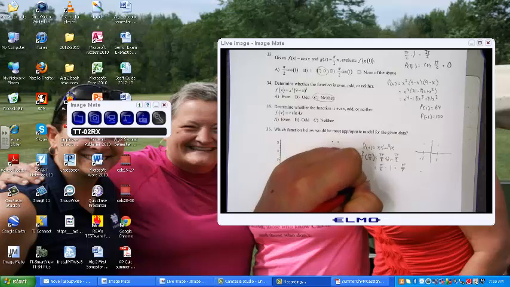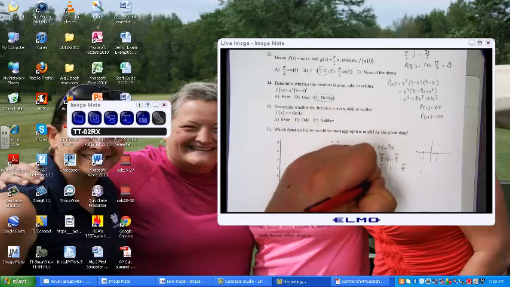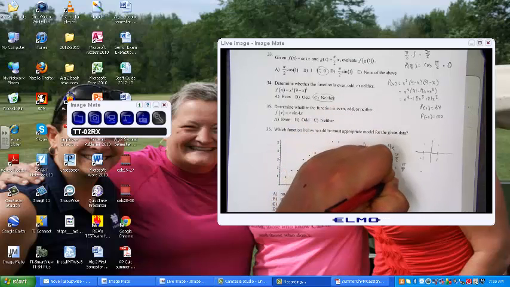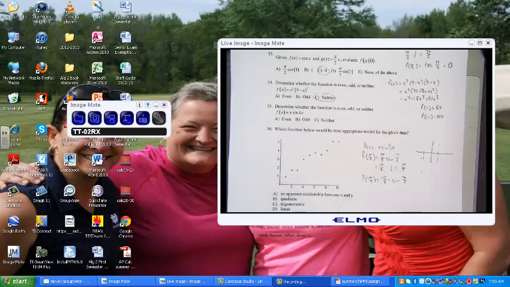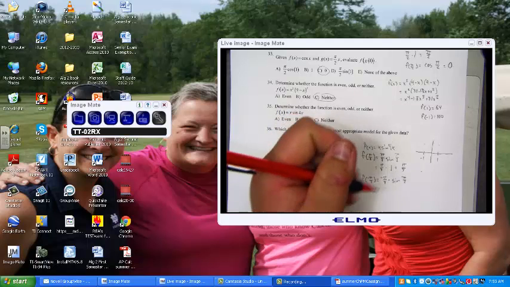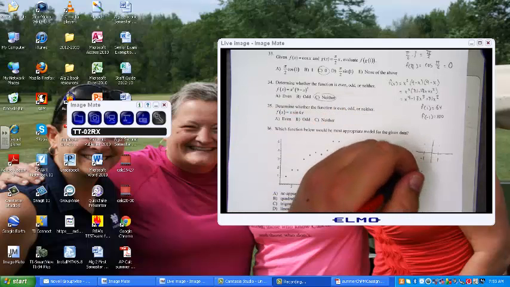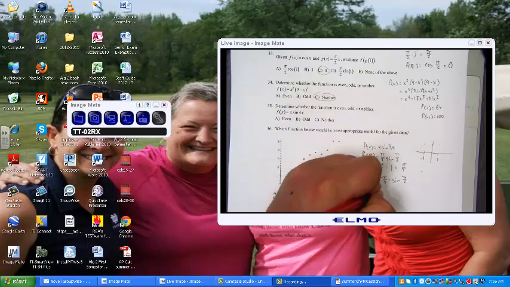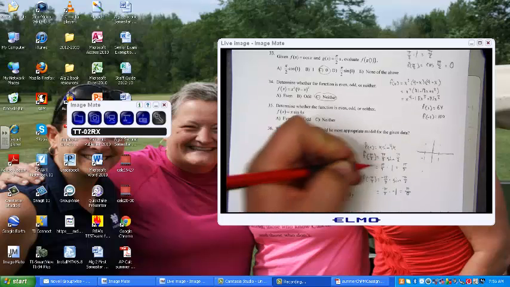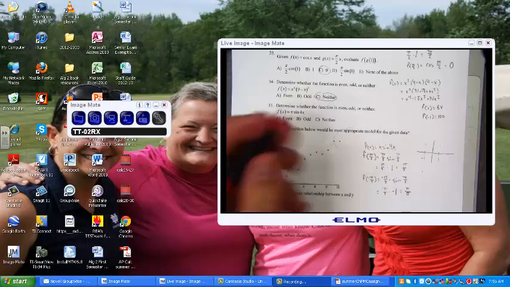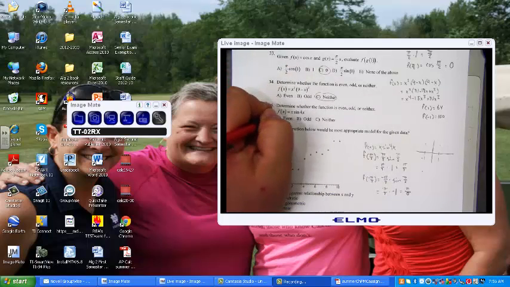And then when we plug negative pi over 8 into the equation, you would get negative pi over 8 times sine of negative pi over 2, which would be the same thing as sine of 3 pi over 2. Then you evaluate this, and you'll get negative pi over 8 times a negative 1, which would equal pi over 8. So because they are the same answer, even though the input is positive and negative, it would be A, even.